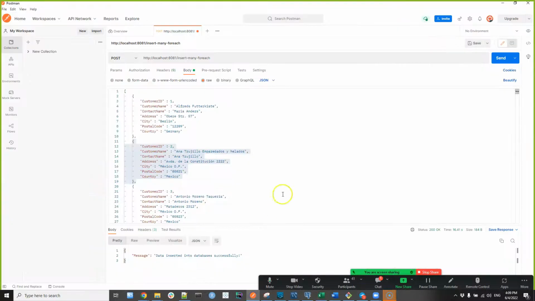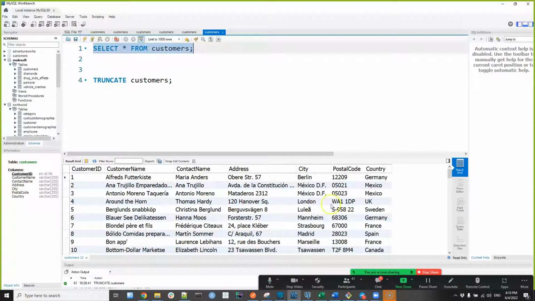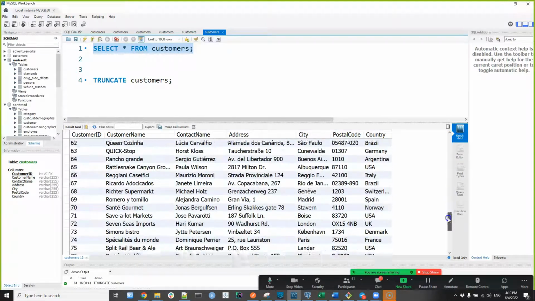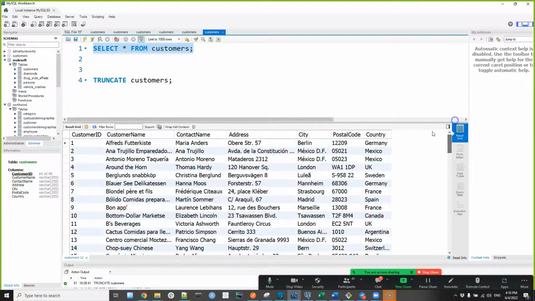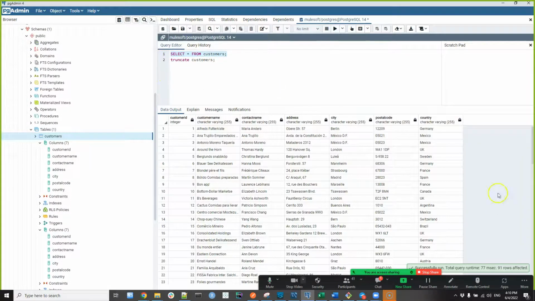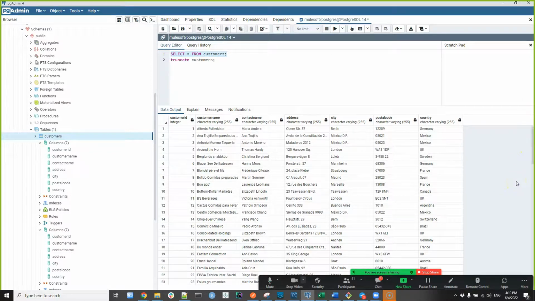There are better ways to handle especially large volumes of data, but it is good to understand this concept also. So now, if I go to Workbench and run this select stuff from customers to check the number of rows, I should get 91 rows. Come here, it has inserted all of it. If I scroll down, see we have all 91 rows. I can check in Postgres also. If I run this, see it has inserted all the 91 rows. So this is for each.